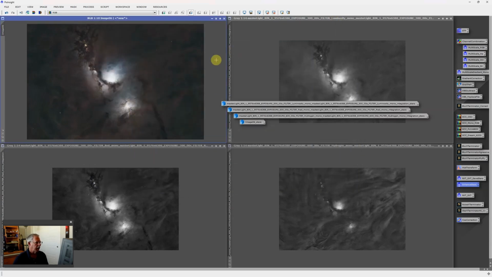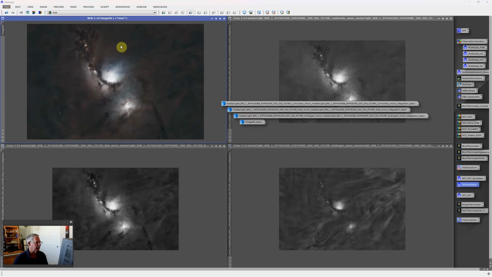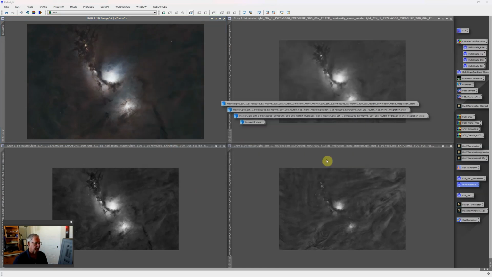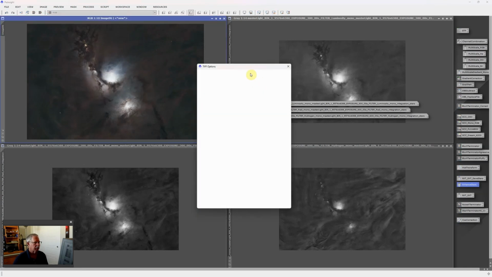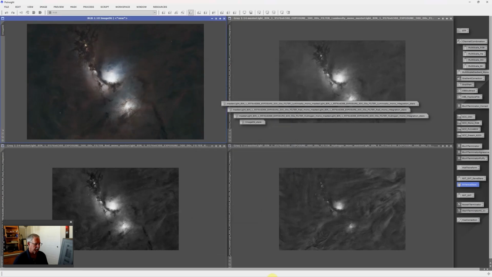And now I'll go through and save each one of the starless images. Here we have the RGB image. So again, we'll save this as a 16-bit TIFF. System's a little bogged down doing the video at the same time.